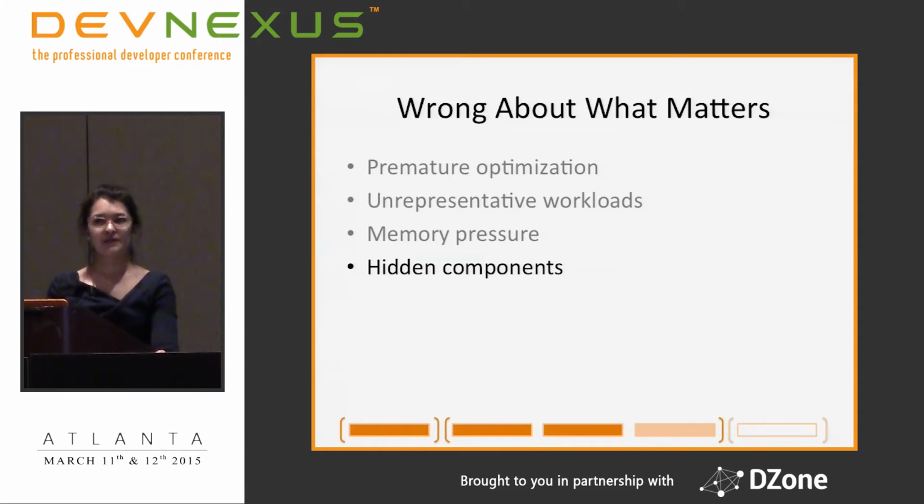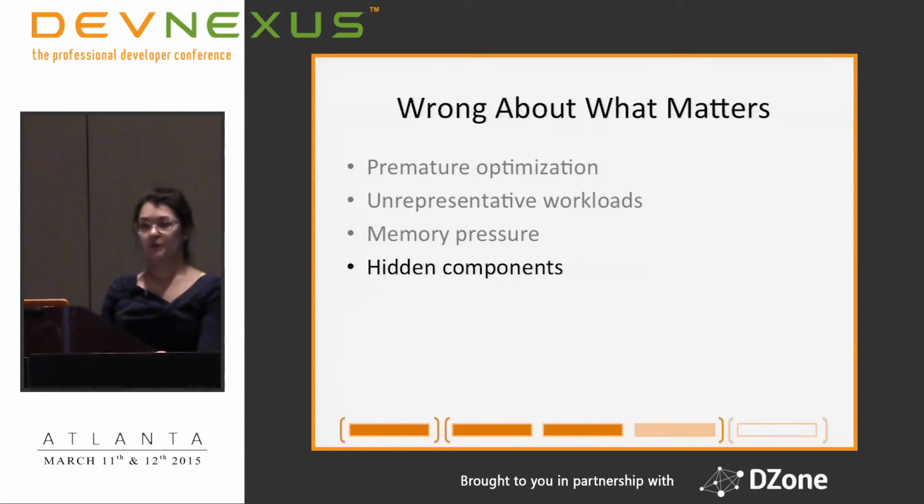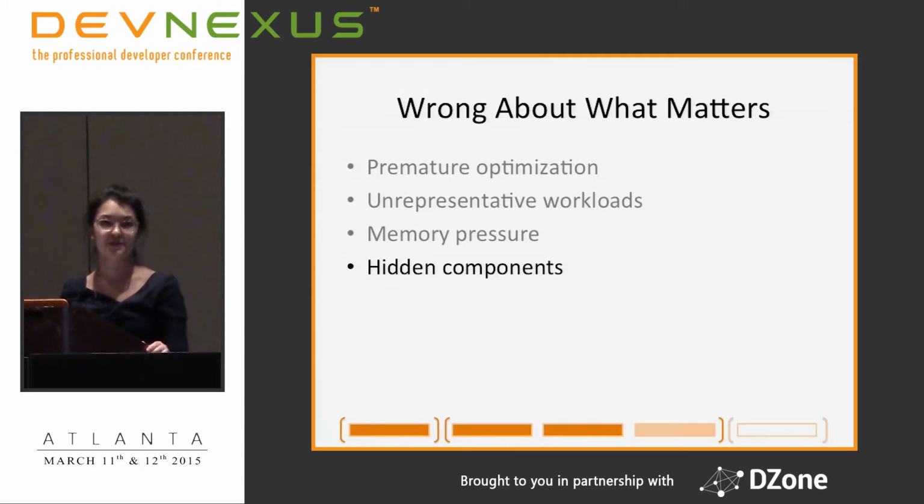There are lots of different hidden components in our systems that we may not necessarily suspect or think about immediately. For instance, you probably have a load balancer in your system, and load balancers introduce latency. They may make your long tail worse. They may hurt your throughput if incorrect load balancing strategy is used. For instance, round robin is probably one of the most common strategies that people pick for load balancing. Well, the problem is that it's subject to periodic interference and coordinated omission.